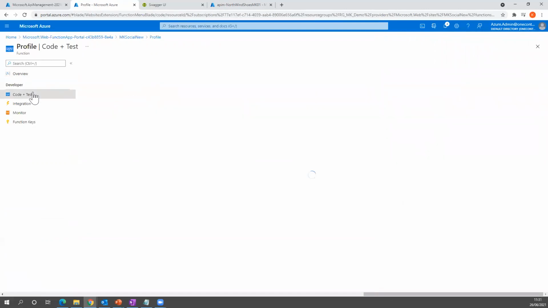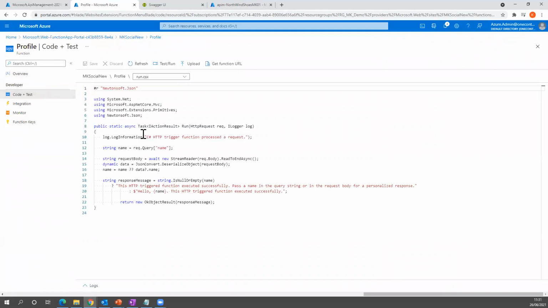Now I go to the code, because it's a function app, sample code is available. Assuming you have logic here, whenever somebody calls your profile API, you can have any type of response, like whatever we've seen in the verbs: put, get, or delete.